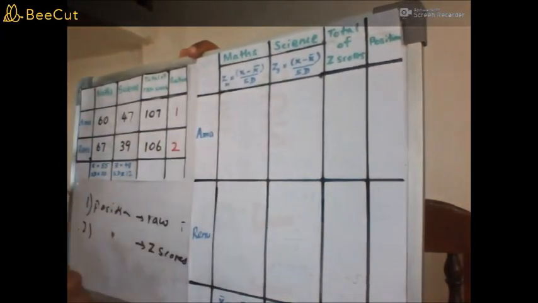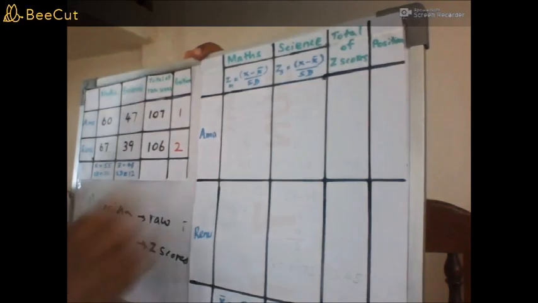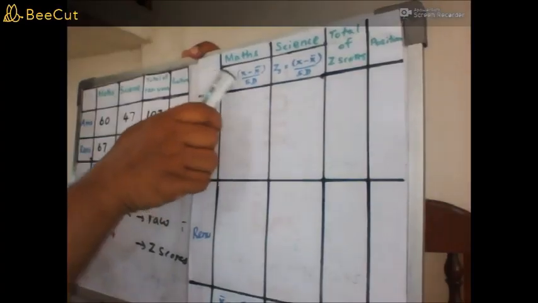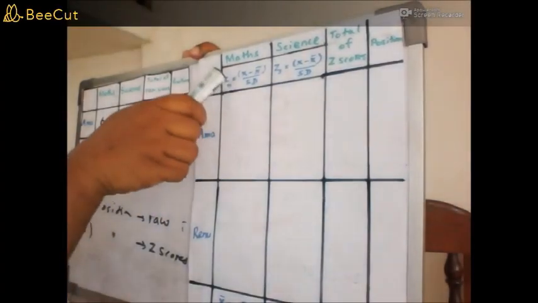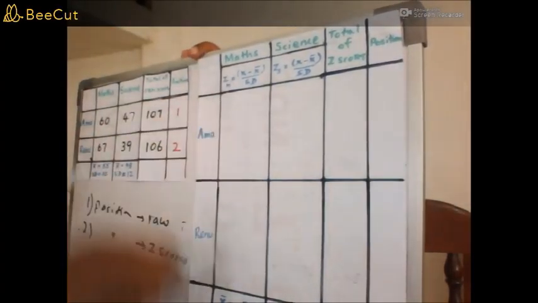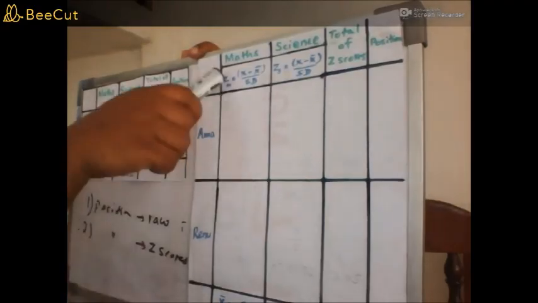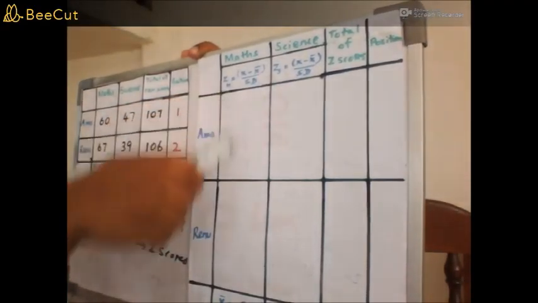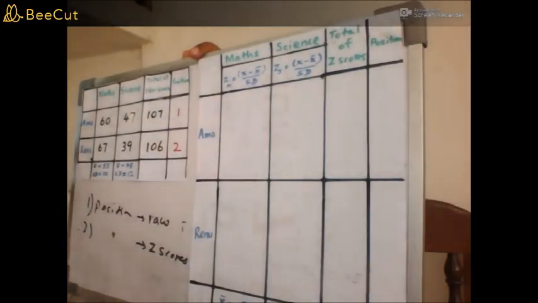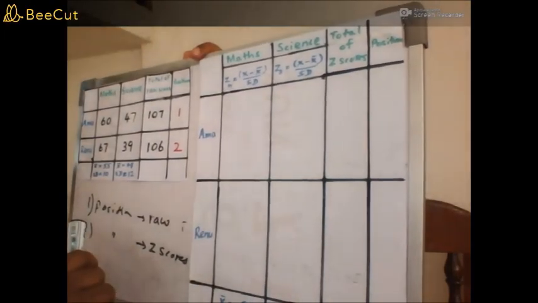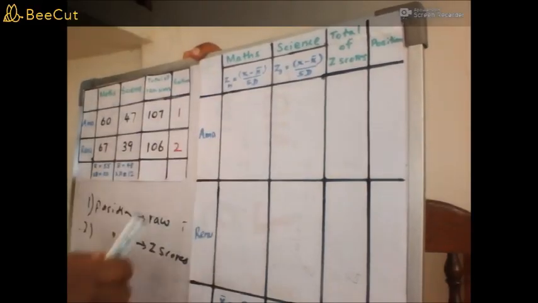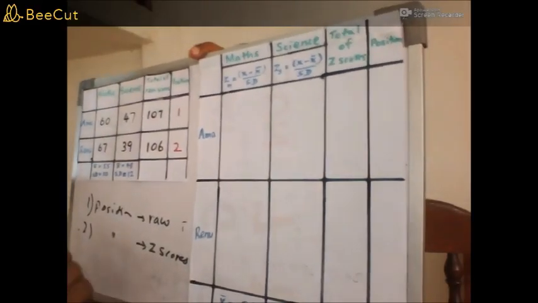What do we have to calculate? Ama's Z score, right? So the formula is this. You have to write this formula. They don't give this. You have to write the formula. Once is enough. That's why I have put the formula up there. Then you can calculate. If there are 5 students, just put the formula here, then you don't have to rewrite it. Do the calculations of 5 students. Right? I'll give you a past paper question at the end of this one. So there you'll have to prepare a table like this for 5 students.